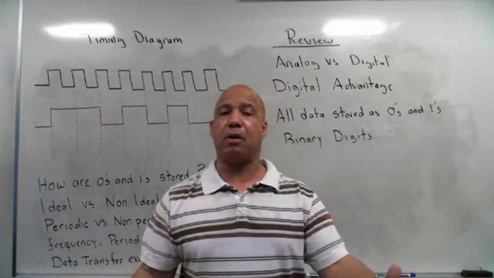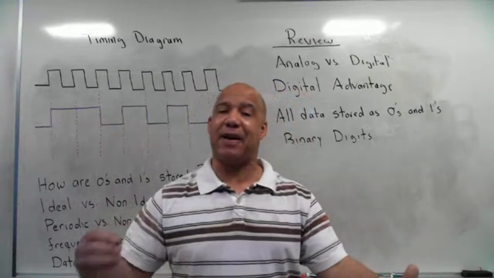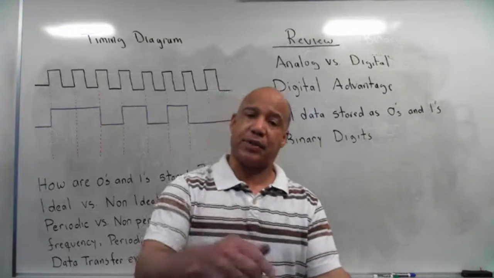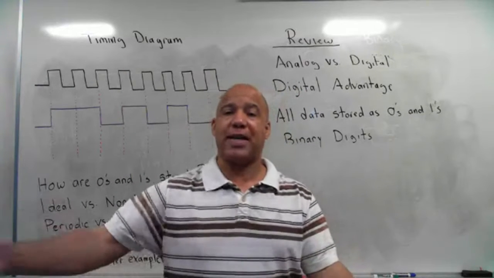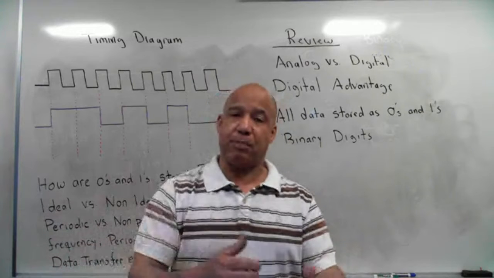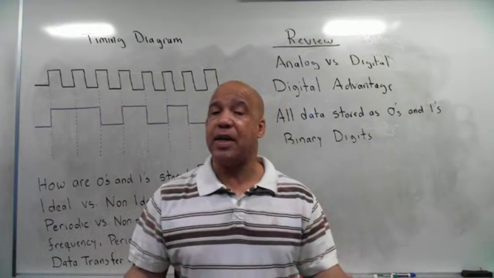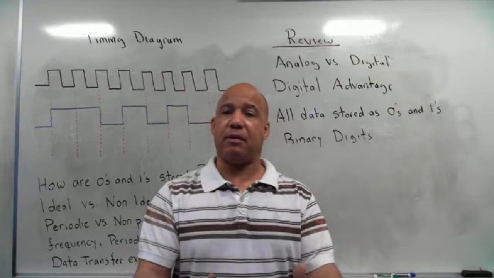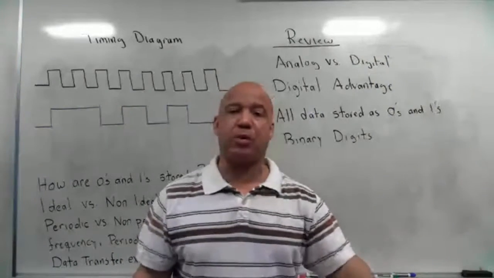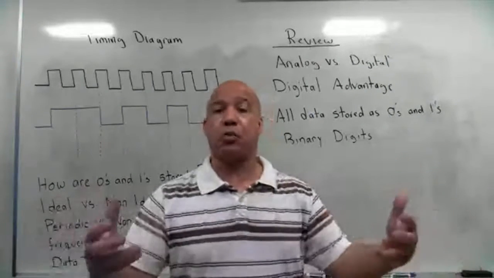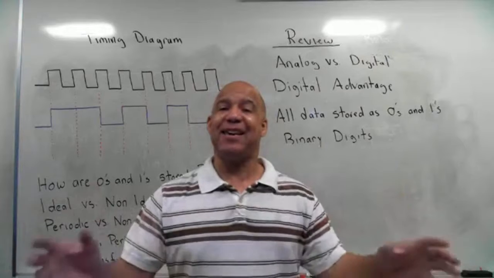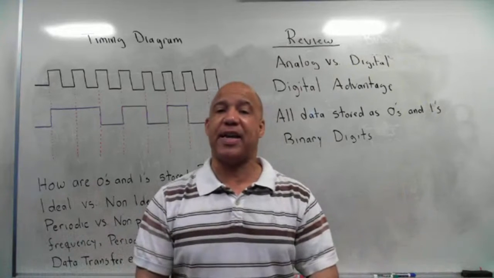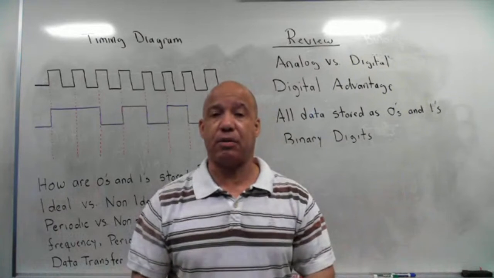Now let me back up. What's a computer? Remember we said that a computer is any device that contains a microprocessor. Your laptop contains a microprocessor. That's a computer. Your desktop contains a microprocessor. That's a computer. But your cell phone also has a microprocessor in it. Your cell phone is really a computer. Any programmable digital device like a microwave or refrigerator is really a computer. Any device that contains a microprocessor, I'm calling a computer, and the only thing that device understands is zeros and ones, basically digital.